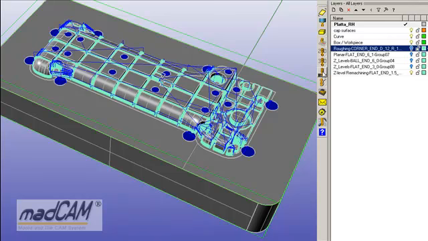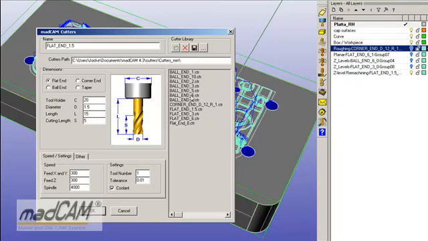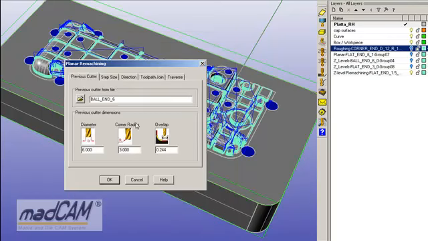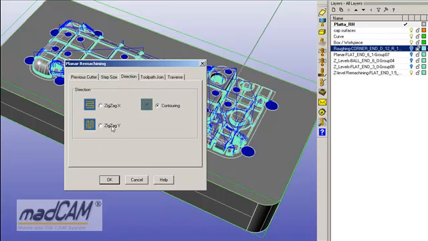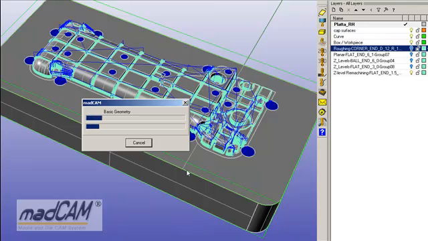So it's just to go to planar remachining, and we select the previous cutter and click OK, and we can choose direction, and in this case I think the most suitable will be a contouring option. Click OK, and madCAM calculates the toolpath.